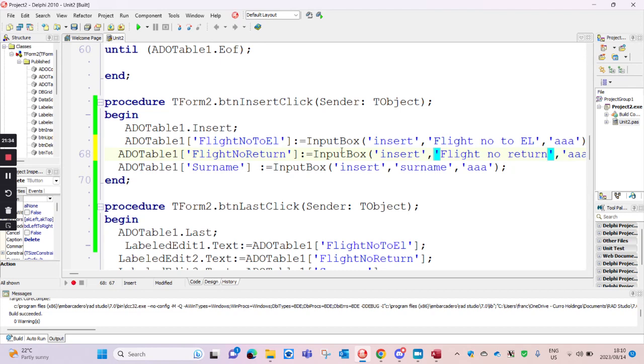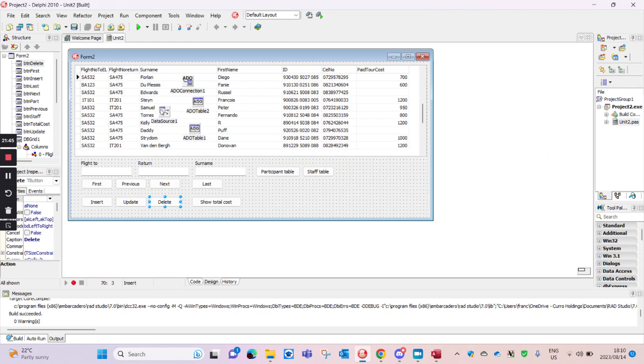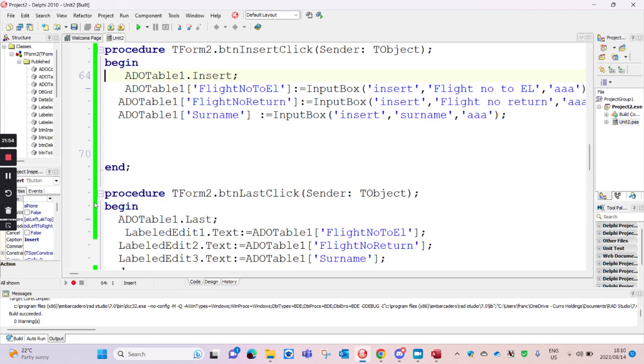All right, so I'm just going to do these ones because I'm very lazy. But obviously you'll have all the other fields that you want to give values to. You'll just mention them here. So you'll do your surname we've done, but then first name, ID, cell phone, paid tour cost. You'll put all of them just in here.